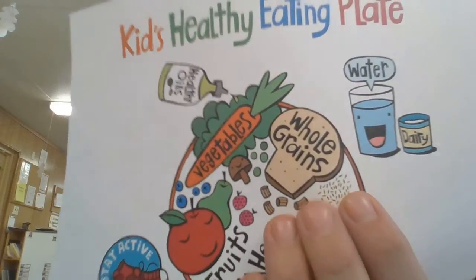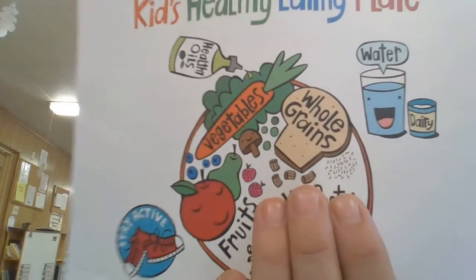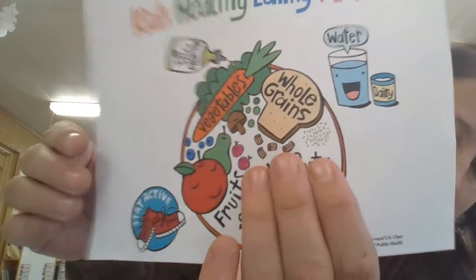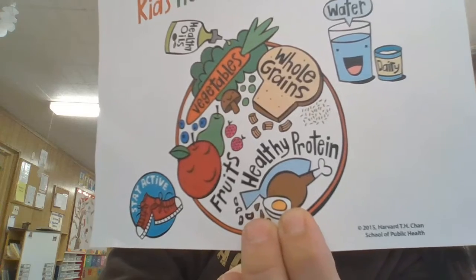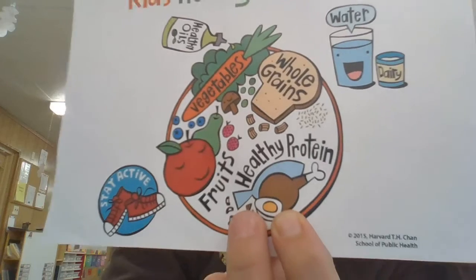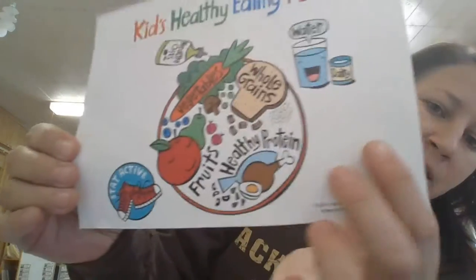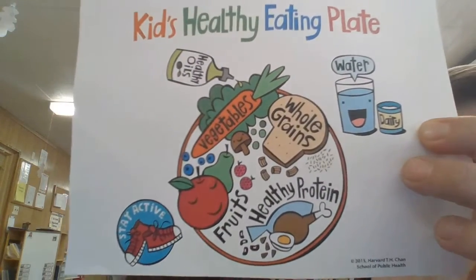Whole grain, so that here they show you a picture of bread. So bread could be like oats, like when we have cereal for breakfast, or oatmeal. Those are types of grains. And protein could be fish or meat or chicken, eggs, anything like that is what you would consider a protein. And then dairy can come in the form of milk, but you can also get dairy from cheeses and things like that. So if you were going to make a healthy meal for you and your friends, what are some things that you would have in your healthy meal?